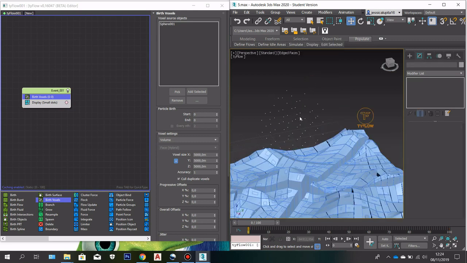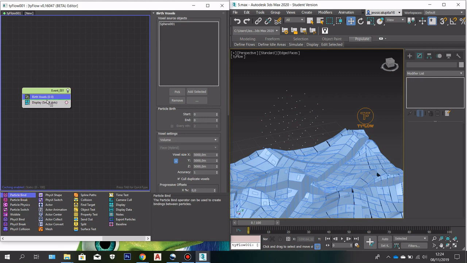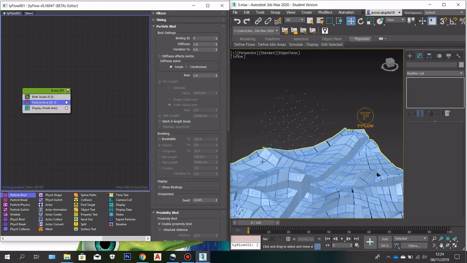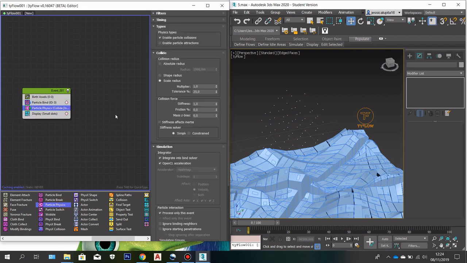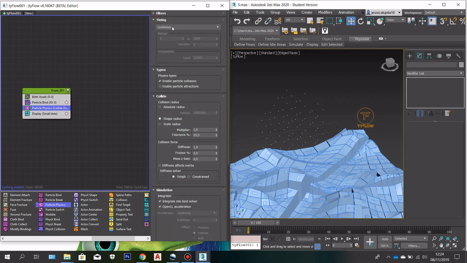So now I can choose particle bind to bind these particles when they collide. Here I'm going to select this, and also select breakable. After that I'm going to choose particle physics, and here I'm going to change the shape radius, and also set the timing to continuous.